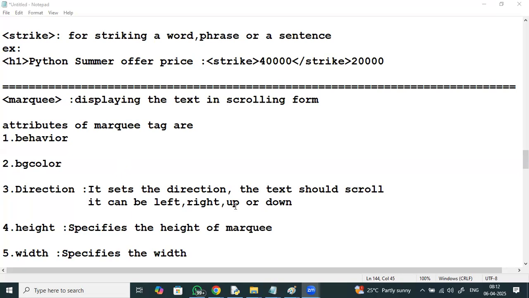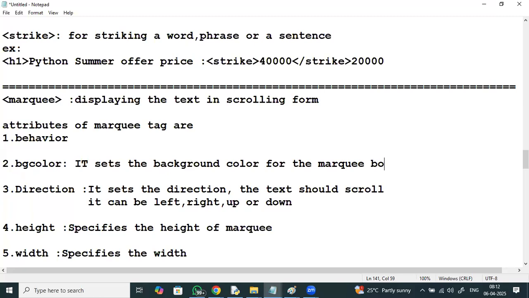It can be left side, right side, up or down. BGcolor sets the background color for the marquee box.